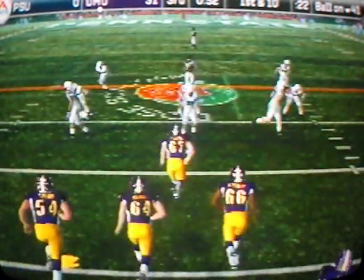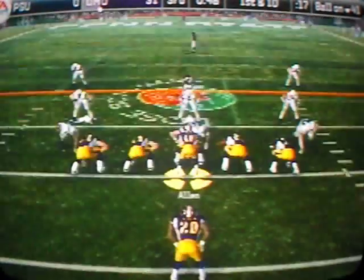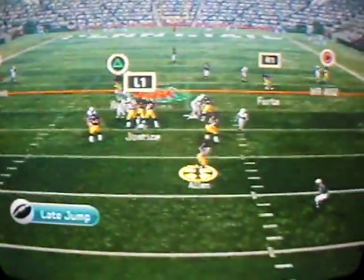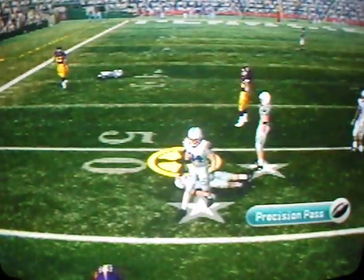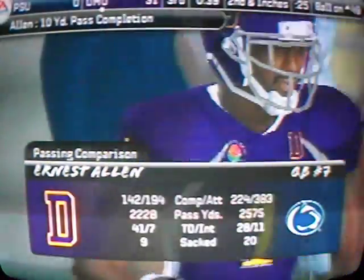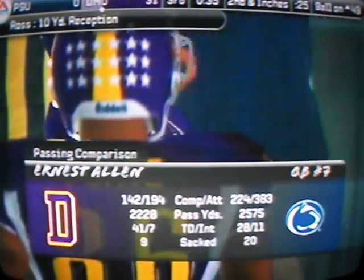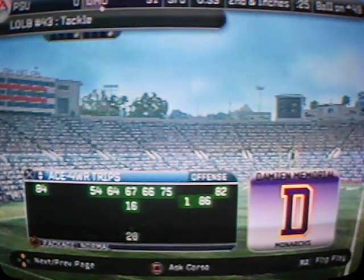We've got a first and 10. Ball on the 41-yard line. Justice, the lone back. Allen makes a handoff. He lets it go. Oh, great catch. They'll bring him down at the 49. Looked like the linebackers bit on that play fake. I didn't even know the quarterback had the ball. That's worth a yoke.